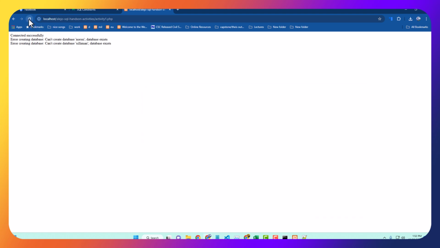When I refresh it again, we have now two errors: error creating database, can't create database Nursu and Siliman. We all know that we cannot create it again because it is now duplicated.